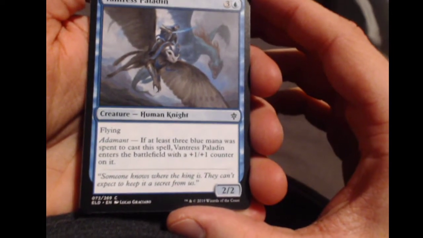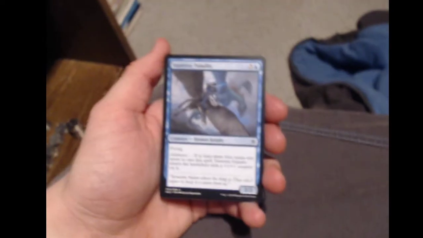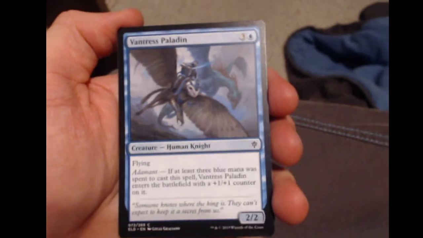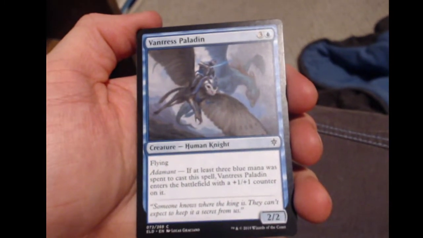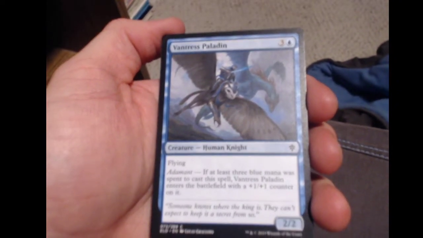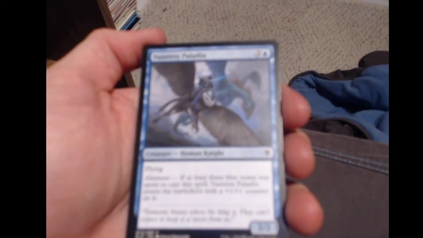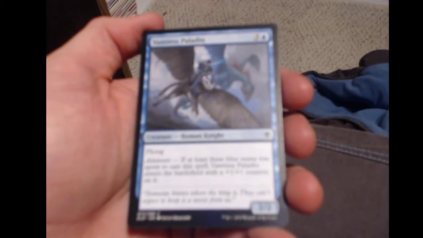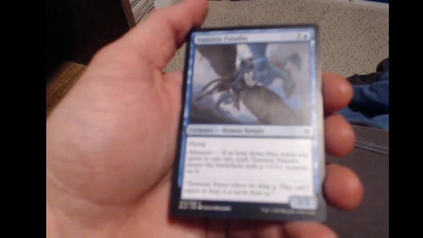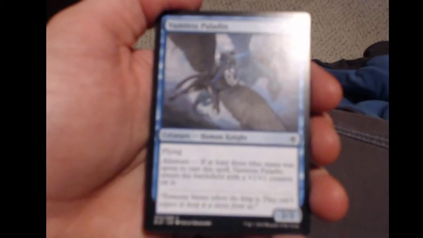Vantress Paladin. 4 mana. You know what I could do? I could just have it pal around. Flying. If at least 3 blue mana was spent to cast the spell, Vantress Paladin enters the battlefield with a +1/+1 counter on it. So this is the same thing as the one that we saw before, except it's flying and it's a 2/2 that becomes a 3/3.